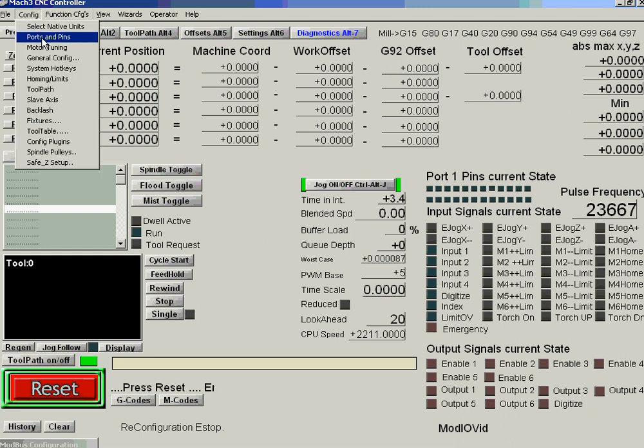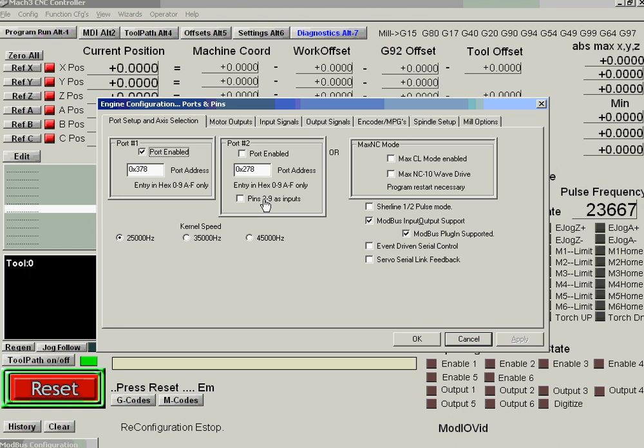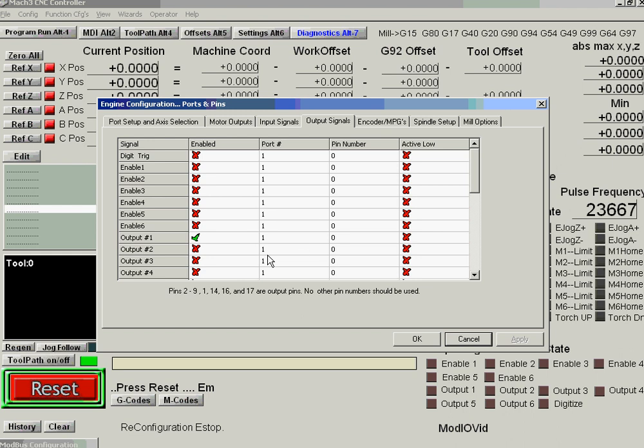Now, you'll remember hopefully that we've configured the outputs, pins 0 to 7, to be the digital outputs. So if I go to output signals, and if I configure output number 1 to be pin 0, port 0, pin 0, and apply it. Now, changing the active low will change the output LED on and off on my modIO. Now, you can't see it, but the LED is on because the output is false and it's active low, and it's off. And I could configure any number of outputs that I wanted to.